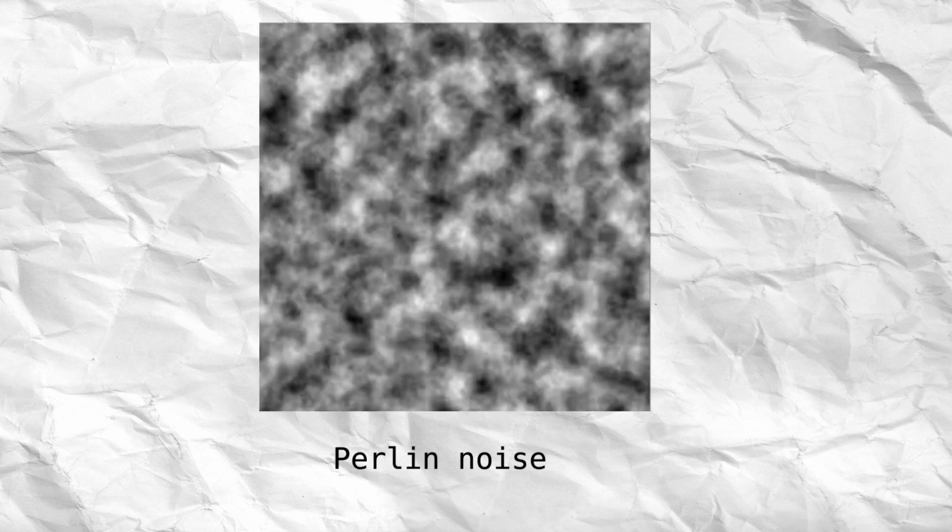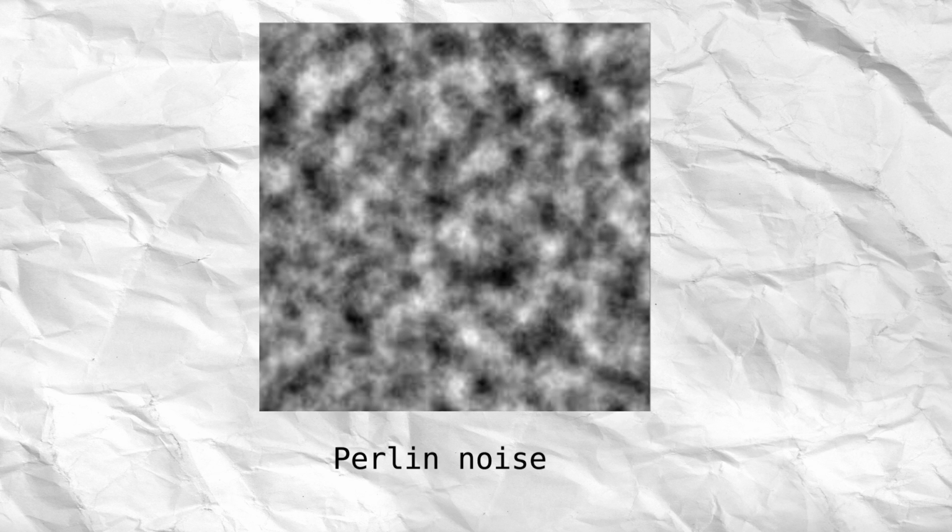Let me ask you a question. Which of these renders caught your eye more? The one on the left, but would you believe me if the difference between these two renders is just one thing? The reason the left one looks so much better is because of noise. Perlin noise to be exact. But what is Perlin noise?